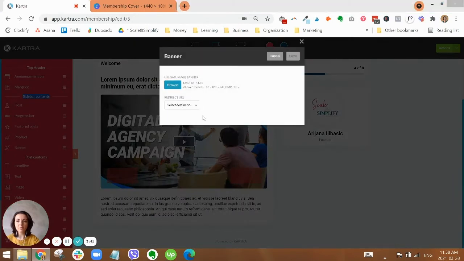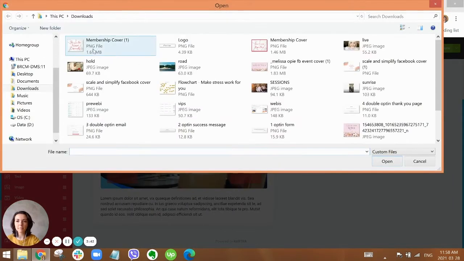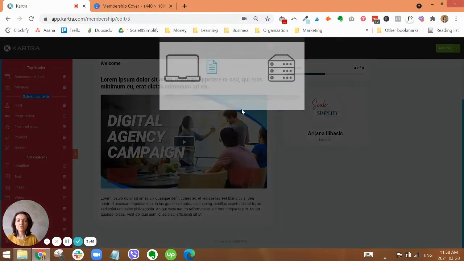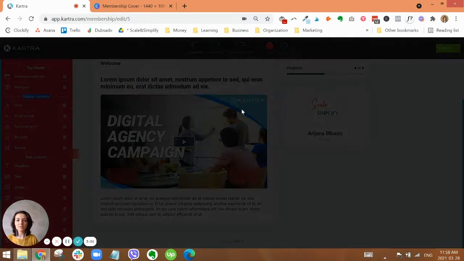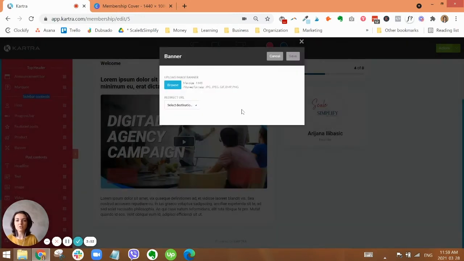And so I'm just going to go and pull one that I've prepared. This can be used if you need a way for people to get to any links, anything external to anything that's not inside of the Kartra course or membership, but that they need to be successful in the course.